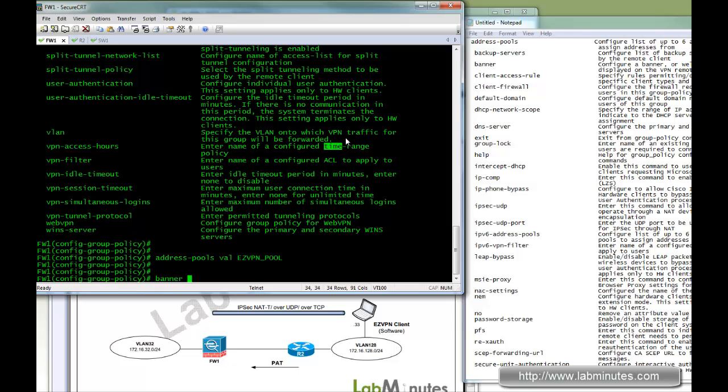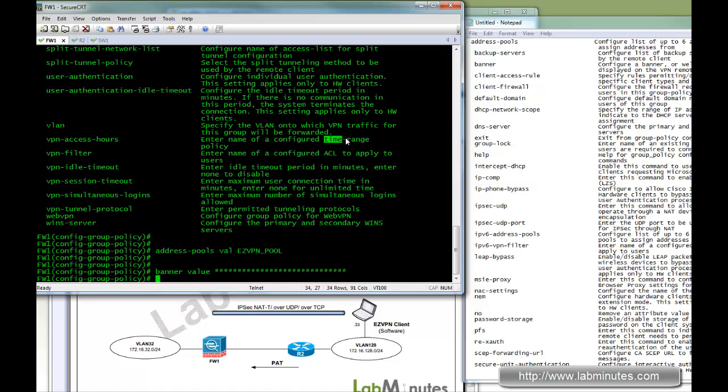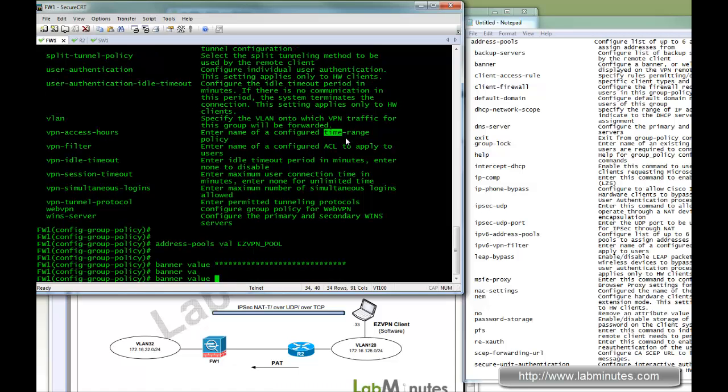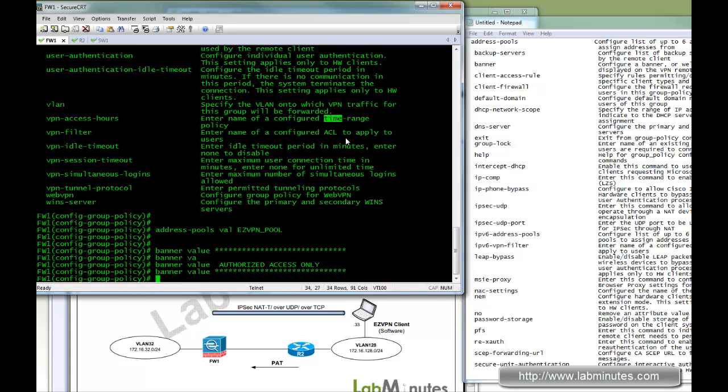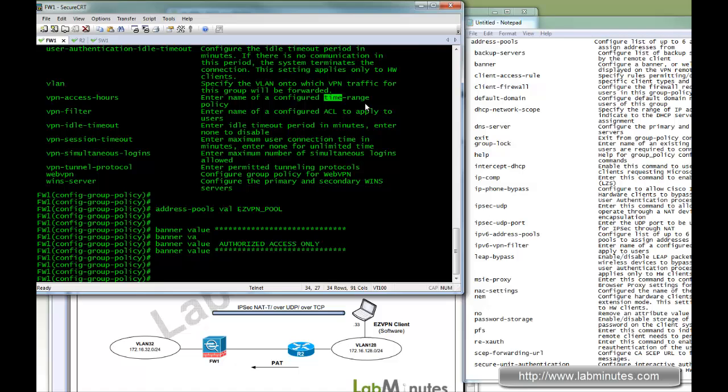So a banner value, we will say authorized access only. Okay, close that out. So that would be our banner that will be presented to the user once connected.